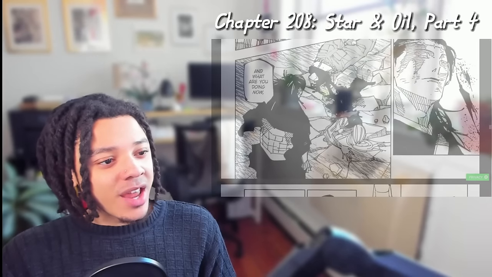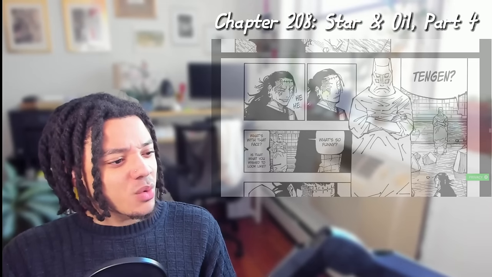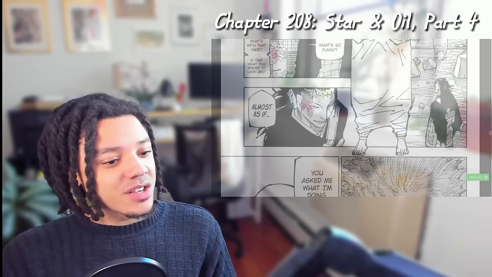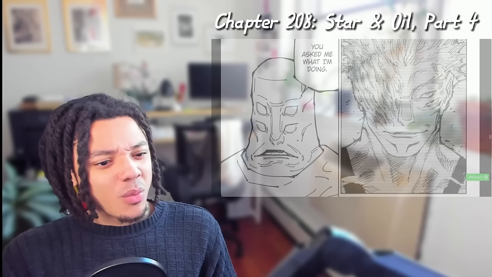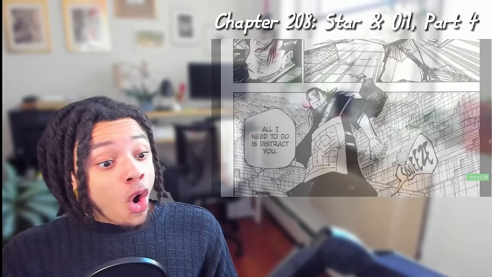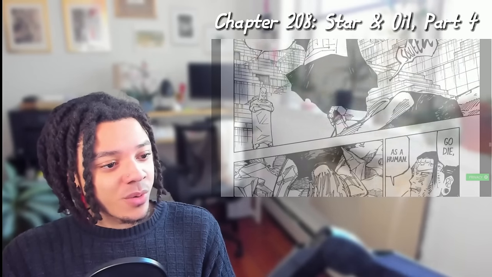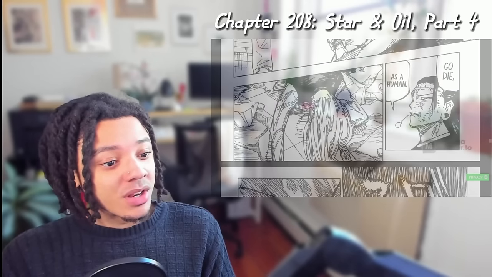And what are you doing now, Tengen? What's so funny? What's with that face? Is that what you wish to look like? Almost as if you asked me what I'm doing. Wait, what? Yo? Sukuna? Oh! Yo, she still got that dog in her? All I need to do is distract you. Go die as a human.